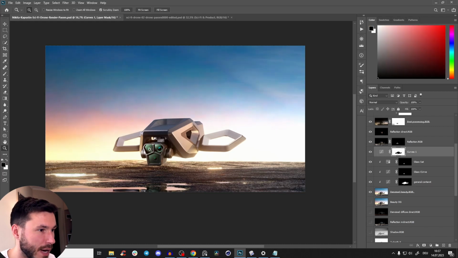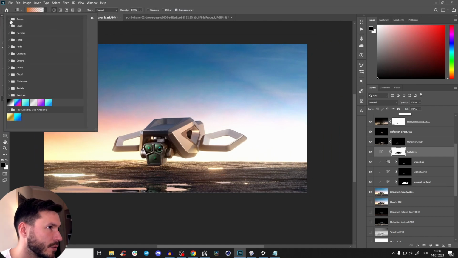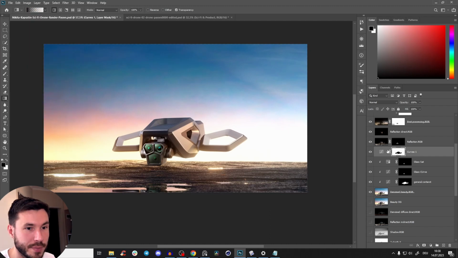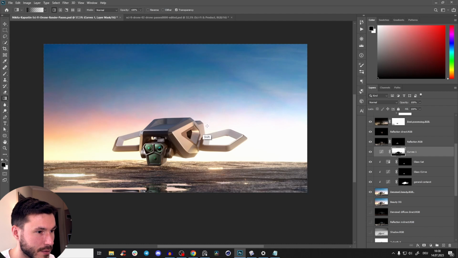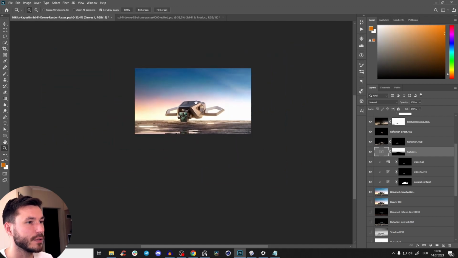So now we have here our mask, and what I will do is just press G, and let's go here to the basics and select foreground to transparent. So now it's just going black to transparent because now we can just paint it over, and again, black is not showing the effect. So we don't want this adjustment on the ground. So with black, we are erasing it and we just drag it over here. And I really just want the sky. So you see here our drone and our ground is not affected, just our background. And yeah, you see it's a little bit darker.